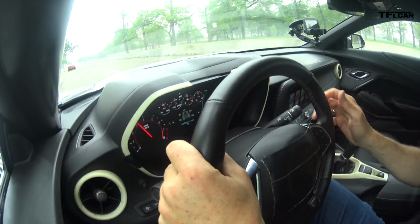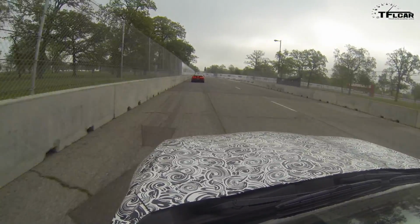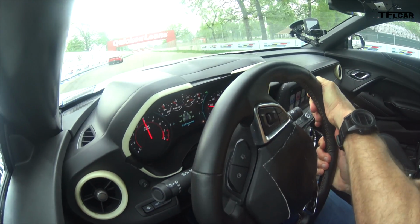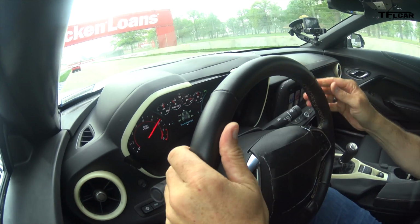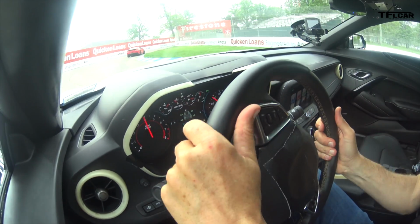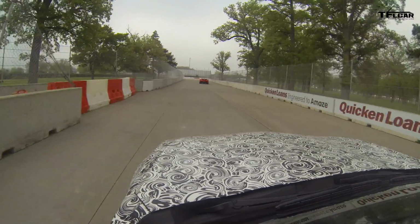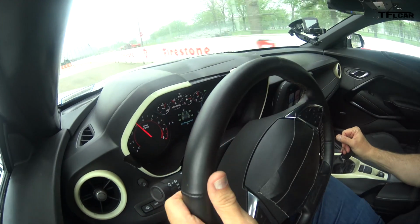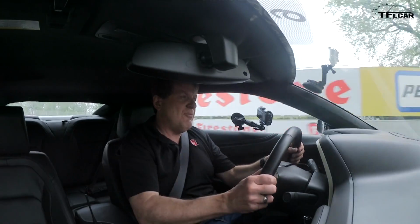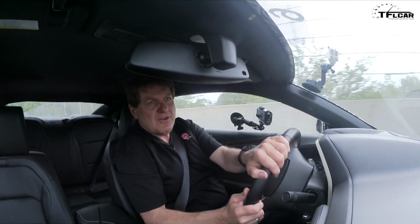Much better damping. Got a sharp right coming. And the brakes feel a little bit more agile. Of course, I am comparing an automatic to a manual, but I do love the sound of the 6-cylinder engine, and think that there'll be a turbo and, of course, a mighty V8. It just feels a lot more neutral, a lot more willing to be taken by the scruff of the neck and pushed around the track.